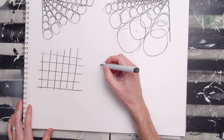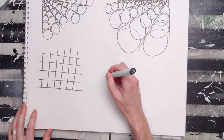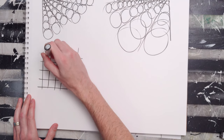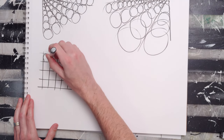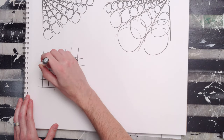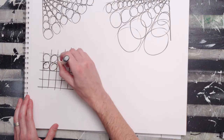You try, right? Then your exercise based off this is to go in and fill all of these with circles. Boom. And again, go quickly. Don't get bogged down.